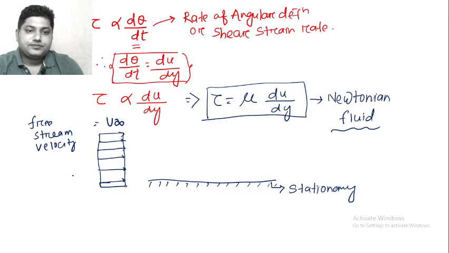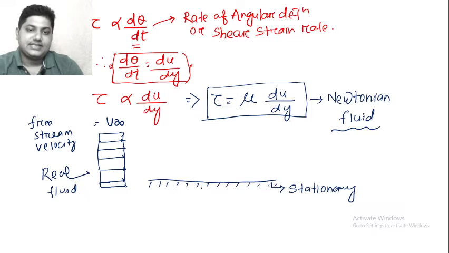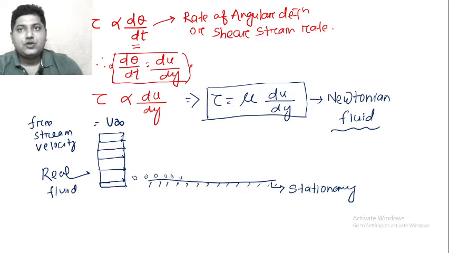Now this has viscosity, so this one is called a real fluid. Later on I will talk about the classification of fluids. So there is ideal fluid and real fluid, and this one is a real fluid which has some viscosity, some resistance. Viscosity exists in real fluid. Now what will happen when this fluid particle comes in contact with this stationary plate? At the bottom, the fluid particle has zero velocity.